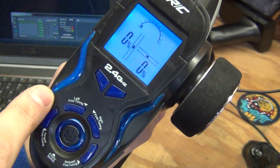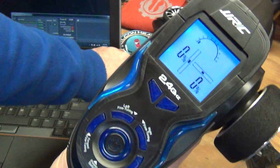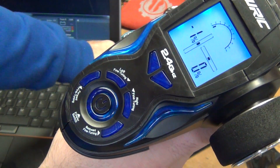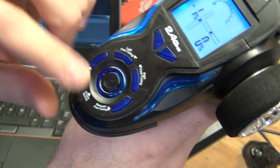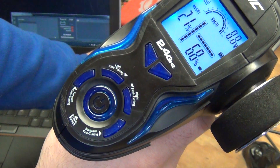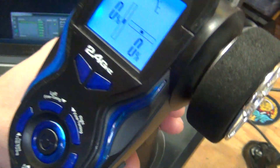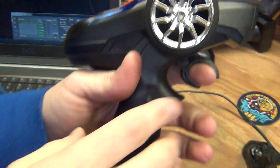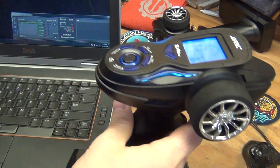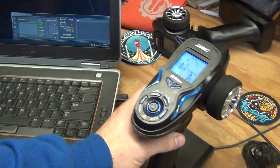There are also LEDs on the PCB below all the buttons that can be turned on and off. I have them all turned off right now, but as a feature add, we could control the state of those through the robot code as well. You can see when I plug it in they all light up at once — you can't control individual ones. But yeah, pretty sweet. I'd like to get people's hands on it and see what everybody thinks, and hopefully it can be used this season.